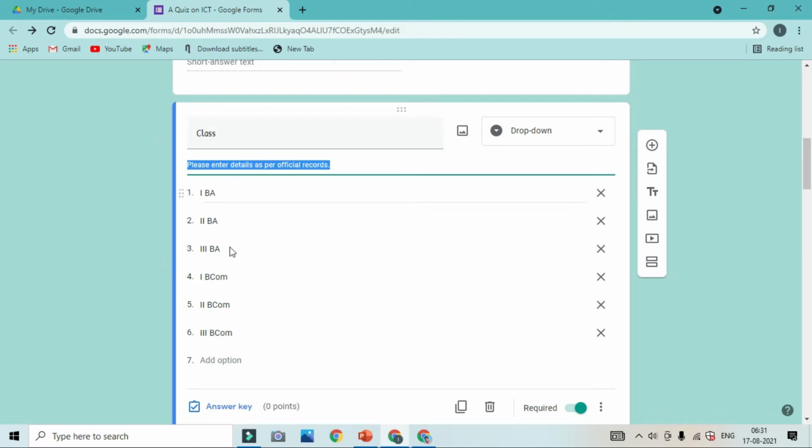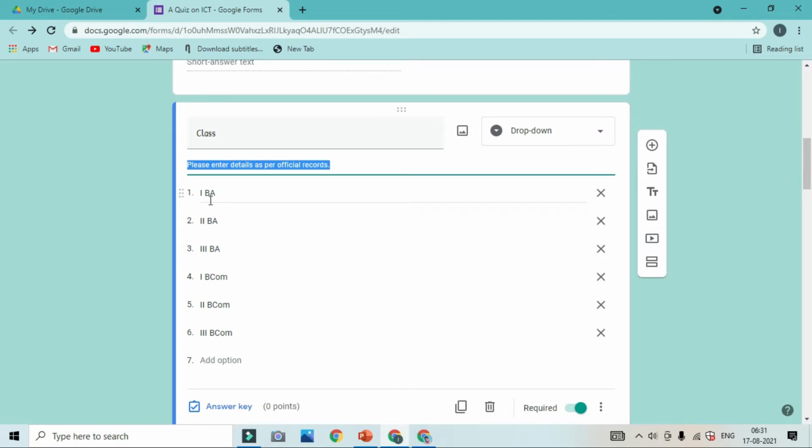The reason why you need identical typing is that when you receive the responses from the participants and sort out the result, while analyzing the result in drawing charts or inferring from it, you get the same 6 categories if there is no change in the spelling.